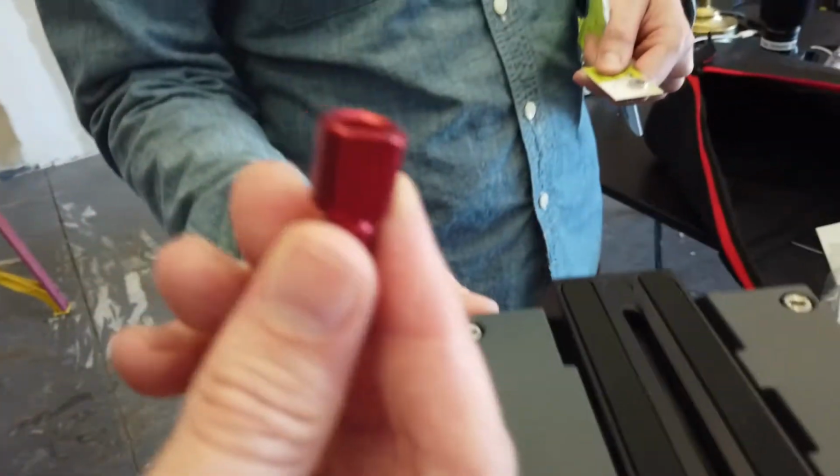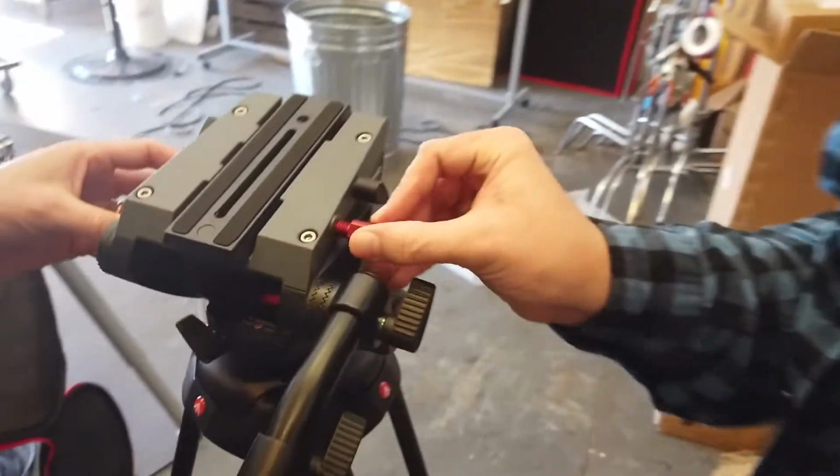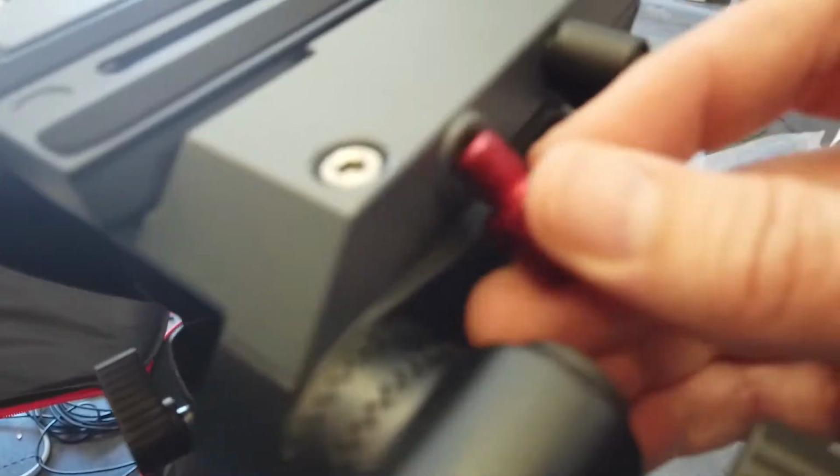Easy peasy. What are these for? This is pretty snazzy. We don't need that. We might need that. We'll use that one to replace it. We don't need that. These are very important. What you want to do is install these first before you even do anything. These are for the structural integrity of the object. This is critical right here.